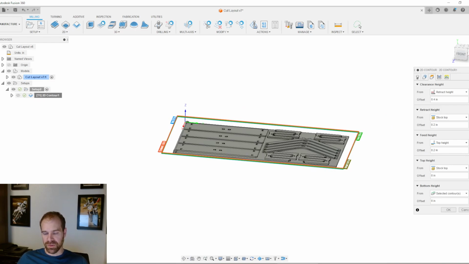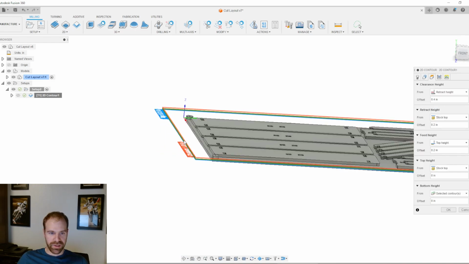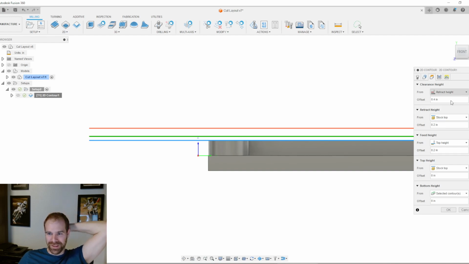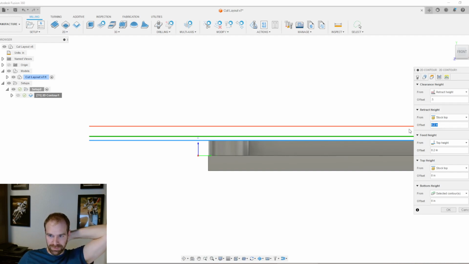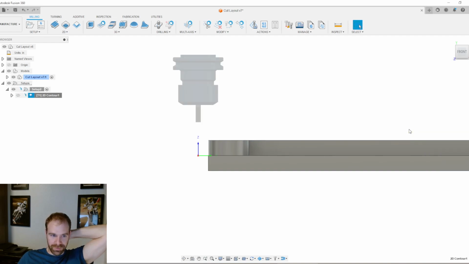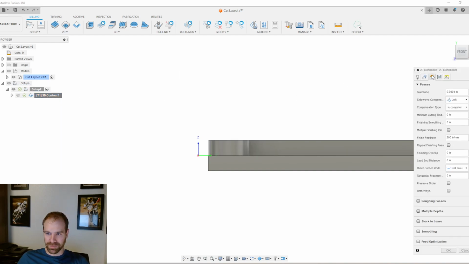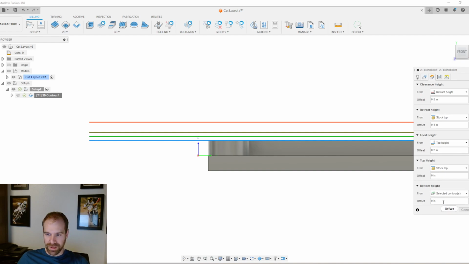Well, I guess I should say I don't like to take the defaults. What I like to do is have these just have a little bit more, 0.5, 0.4. Oh man, I hit enter. I have to be careful, that's kind of annoying. And then top height, bottom height. Bottom height is 0. We don't want any offset. Top height, let's call that 0. Feed height, 0.2. Retract height, okay, so basically we're just going to go up a little bit higher. Maybe we'll call this 0.3.